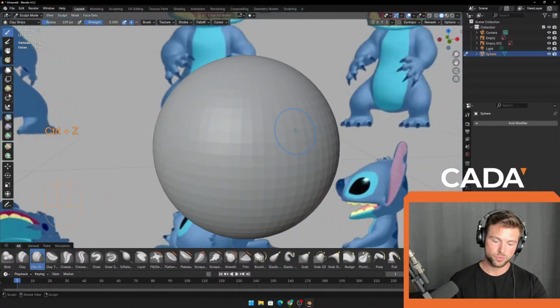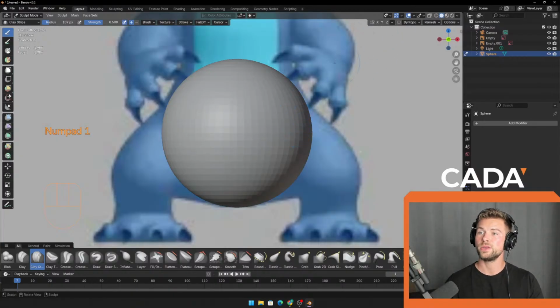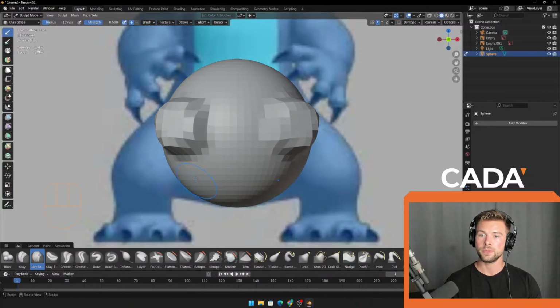So what you want to do when you do sculpting most of the time is use symmetry, because otherwise it's going to be a pain to work with. So up here you can see on the horizon we have the x-axis. If I click this, you'll see the little blue dot on both sides, and it's gonna paint on both sides. Very smart.